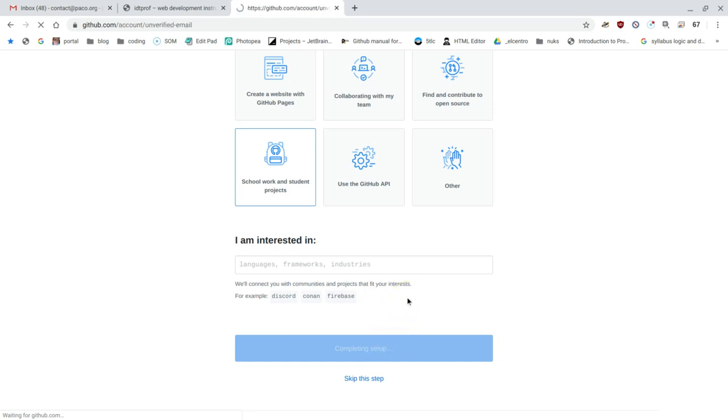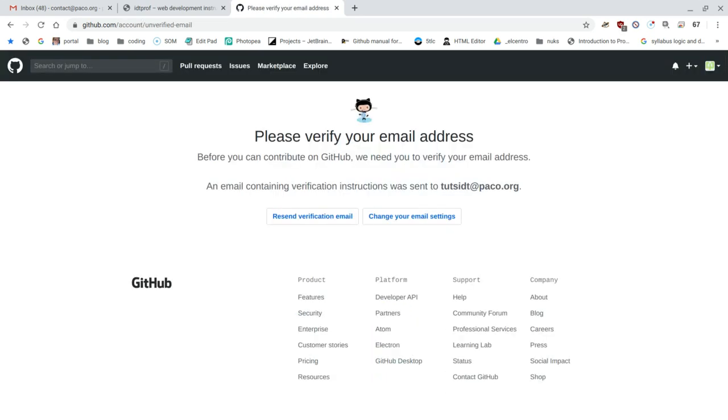So I wait a little bit. By the way, hundreds, if not thousands, if not millions of people use GitHub, so it's not necessarily the fastest service. Whenever I tell you to save a file or to commit a file, you have to wait for it to update. Maybe 30 seconds, maybe a minute. Give it some time. If it takes more than 5 minutes, something may definitely be wrong.